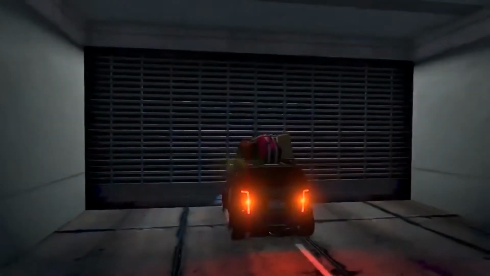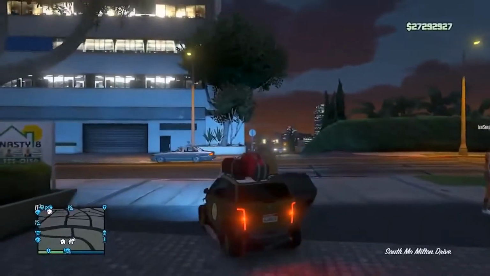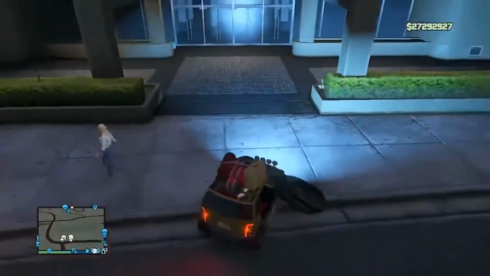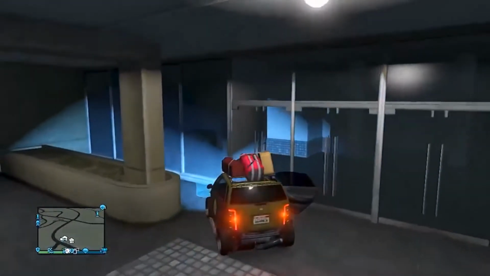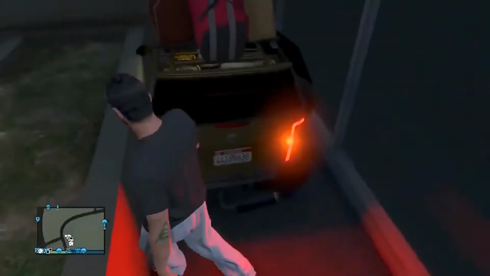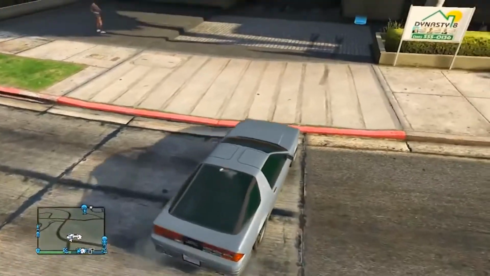Today I'm back with the GTA 5 glitch. It's a duplication glitch, how to duplicate your car. And yes, it's very epic and very easy to do, and it's working on the Xbox One and the PS4, so only on the next gen consoles. And I think it's also working on the PC, and I don't know if it works on the PS3 or Xbox 360, because I don't have the game on the 360 and the PS3, so yeah. You have to try it out.